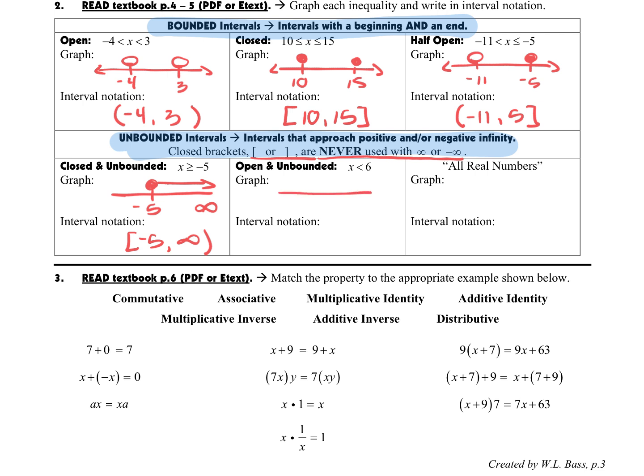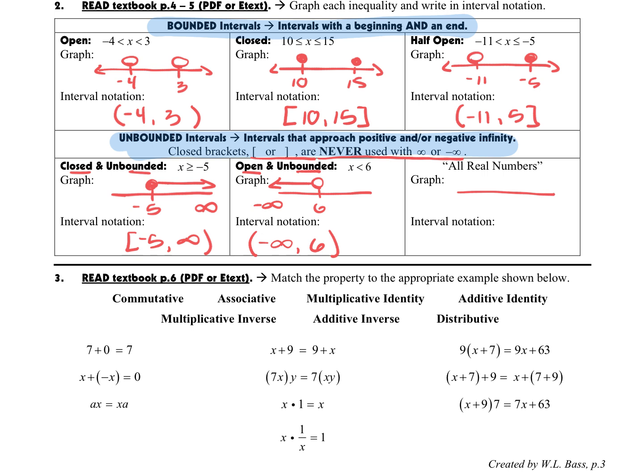So I'm going to do another one, 6. This one's going to be open. This is why it's called open and unbounded versus closed and unbounded. This is going to be less. So now I'm going to have negative infinity to 6. This has to be open or a parenthesis, and then my open circle is also a parenthesis.